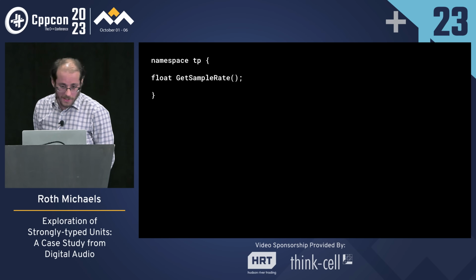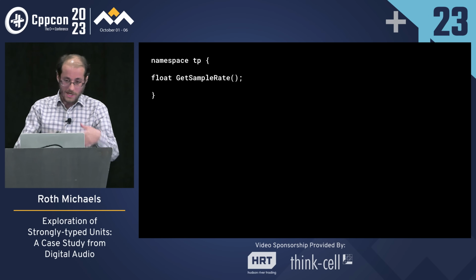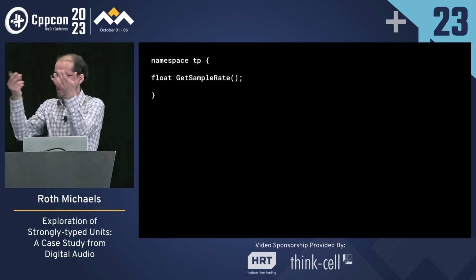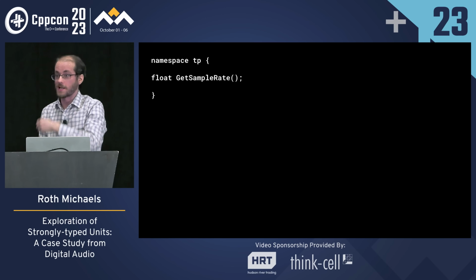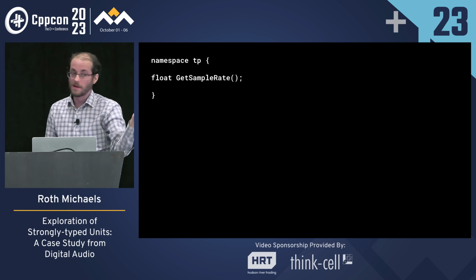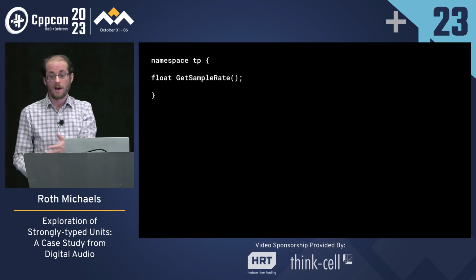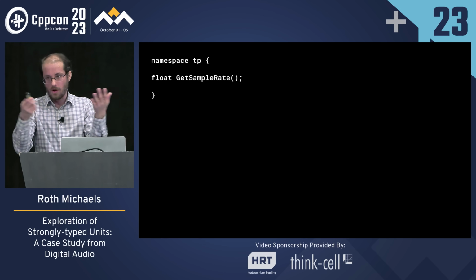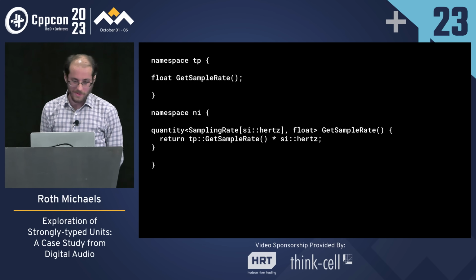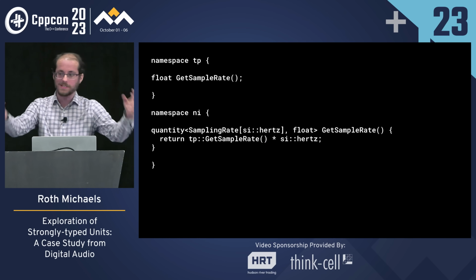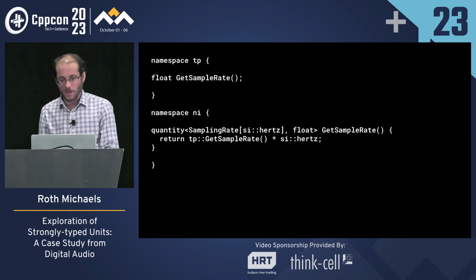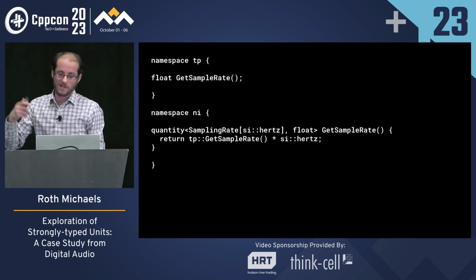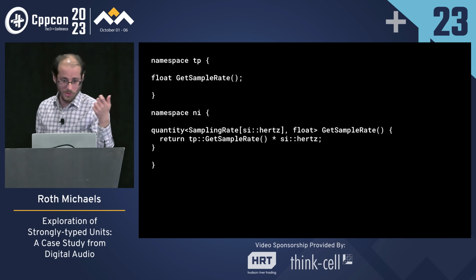So the way we would use something like this to figure out how much time some arbitrary number of samples represents is, again, we're going to have to rely on some third-party API. We're going to need to ask our host environment, what's the sampling rate? And they give us that back in floats that, according to the documentation, we know are always in hertz. So again, we'll make that a little bit better API by wrapping get sampling rate with a new function that calls the third-party one and multiplies it by hertz. So now all of our client code is going to be able to use the sampling rate in hertz.